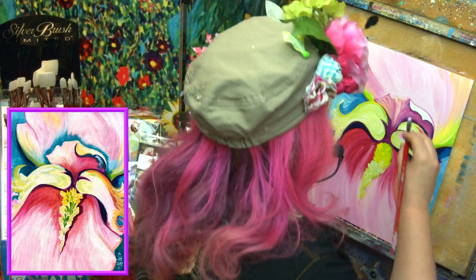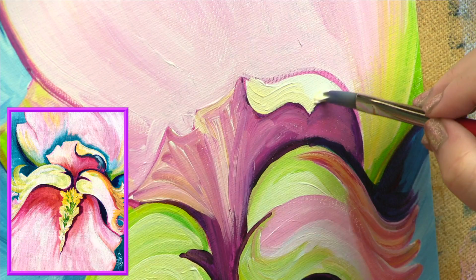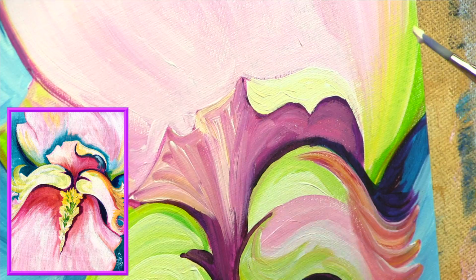Get some white away from my other colors. Come to the top of this. See that there? Yeah. You can even, while you have this, put some of this back here. There we go. I just wanted it.